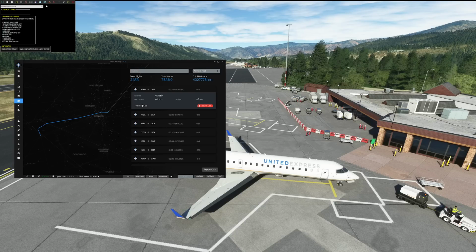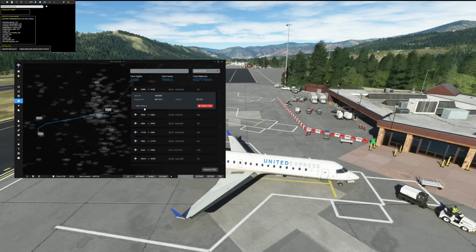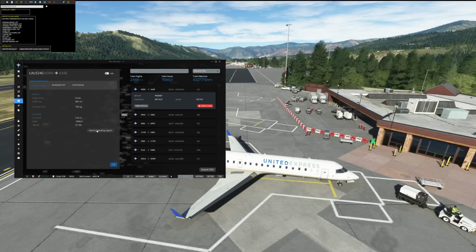Now, let's get that landing details up. Takes a short while here. You guys know SimToolkit, it can be a little bit slow at times. Even though not normally that slow. But here we go. Let's view that landing report.